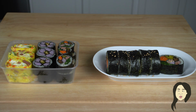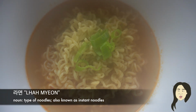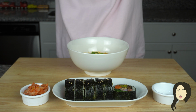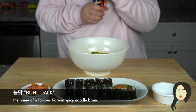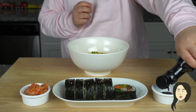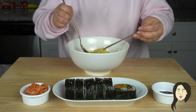But you know what this needs? It needs one of two things. It either needs tteokbokki. Another quick and easy thing to eat kimbap with is ramen. Having that bit of warm soup just makes the kimbap taste even better. So I have kimbap, I have kimchi. I'm gonna put my hair up. Then I have burdock sauce that I'm going to dip my kimbap in. I'm just eating this for the spice. 잘 먹겠습니다. Have a bite of the ramen first.